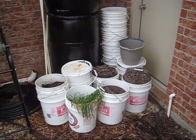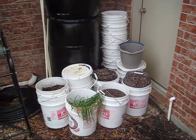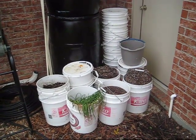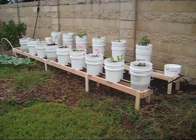So let's see what they've done and improvements they've made in their new elevated off-grid self-watering container gardening system. Here's their new raised garden.